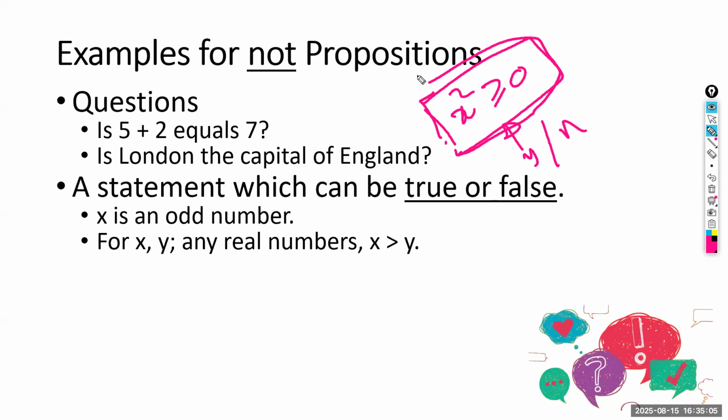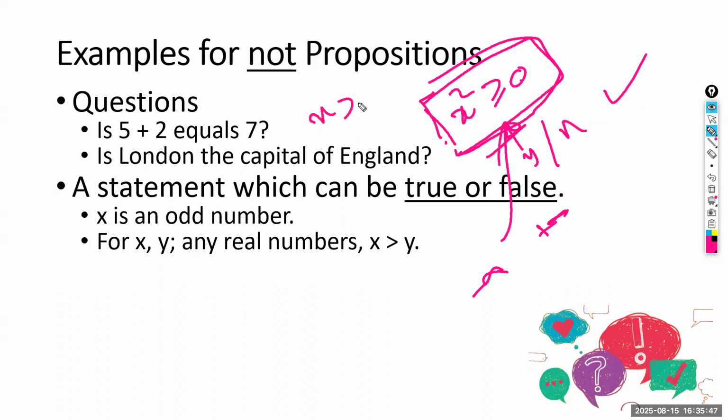If a statement is always true, it's a proposition. If a statement is always false, it's a proposition. But if a statement can be true or false for some reasons, it's not a proposition. So this is a proposition. Why? For any number, when you square it, it is greater than or equal to 0. Say 10 squared, 100, greater than 0. 0 squared, 0. 0 is greater than or equal to 0. -2 squared is plus 4. 4 is greater than or equal to 0. You can see for any number between minus infinity and plus infinity, this is true. If something is always true, it is a proposition.